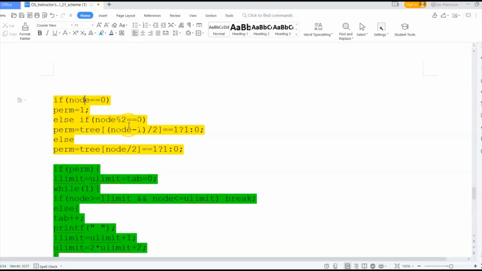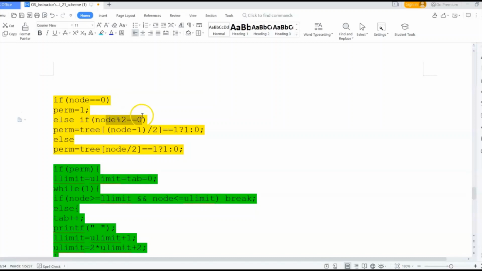What we are checking is, if the node is split, then we are going to proceed to display its content. If the node is not split, then we stop there. If the node value is 0, it indicates that we need not proceed further down. It's not split. Hence, you can see here, this is a special case of the root node, wherein we are setting the perm to 1.